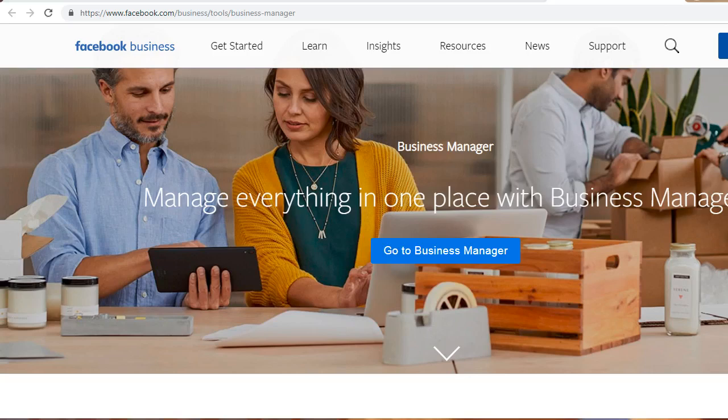So if you have, let's say, for example, a Facebook ad specialist, you can give them read-only access, or you can give them campaign level access so that they can create ads for you.